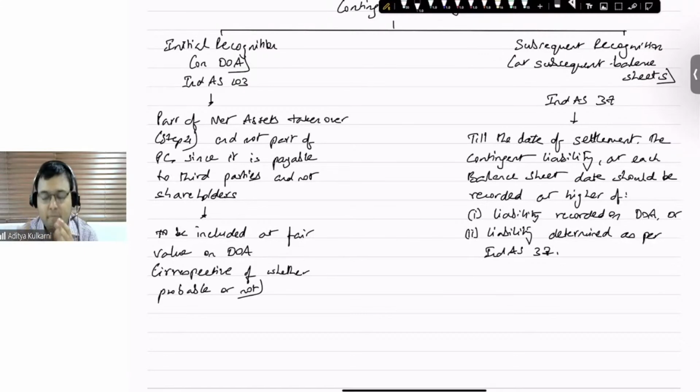Because if I simply did not have this exclusion clause, I would book a liability on the date of acquisition and immediately the next day I would reverse this liability, because it is not an actual liability, it is merely a contingent one. But now we have received this guidance, so you will continue to have this contingent liability recorded as a liability in the consolidated books. Is it okay now? Yes.